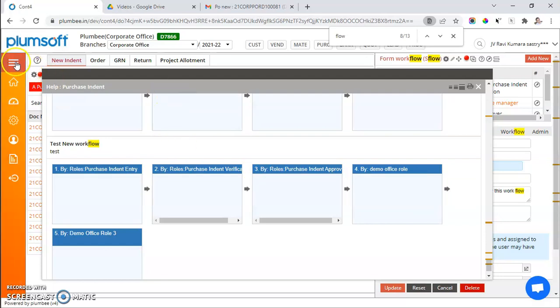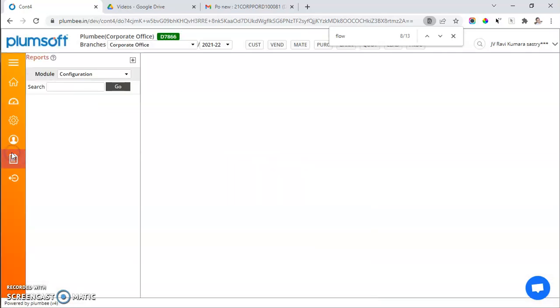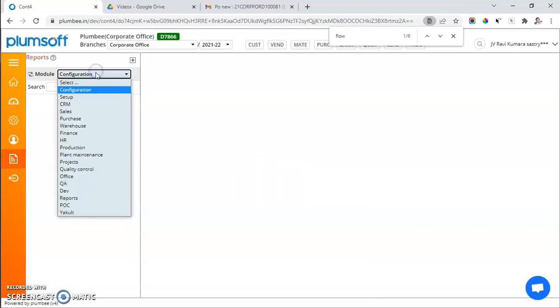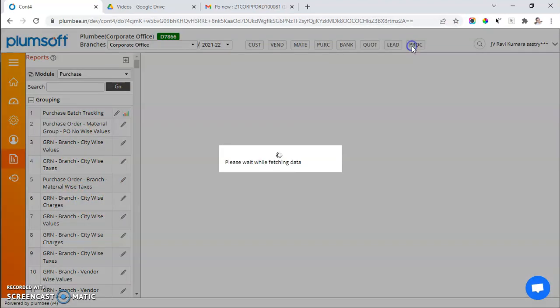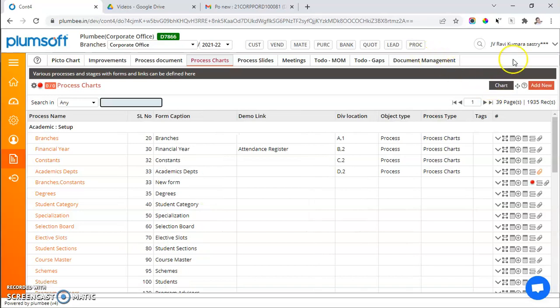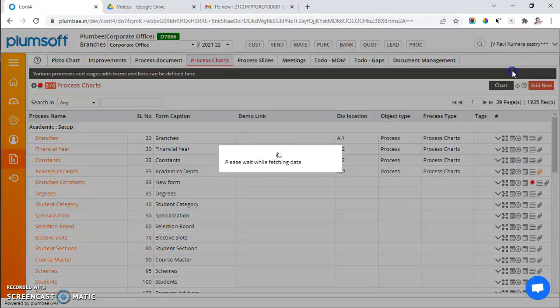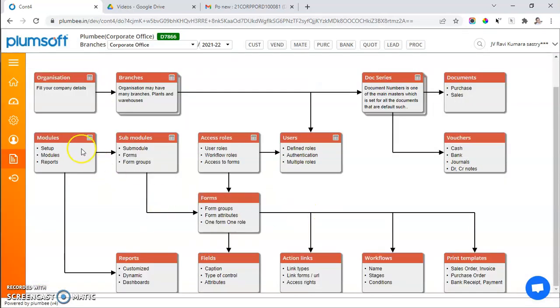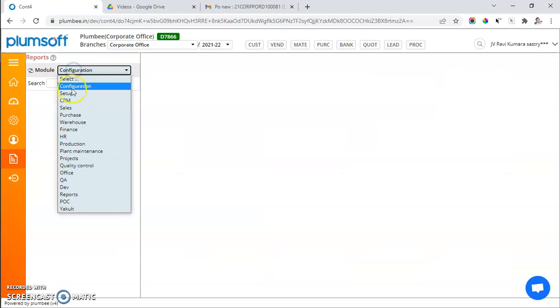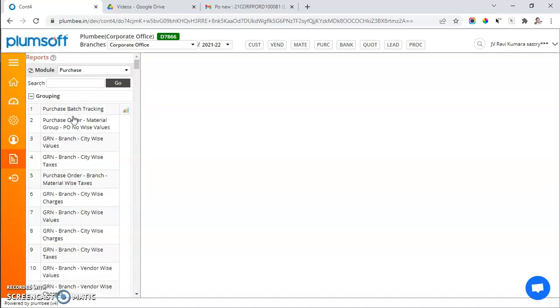Now we are coming to the reports. Basically there are reports here, and each report belongs to a module. Suppose I go to the purchase. Purchase has so many reports. If you see carefully, what we have said in the chart is that under the modules we have reports. So this drawing exactly demonstrates the reports.